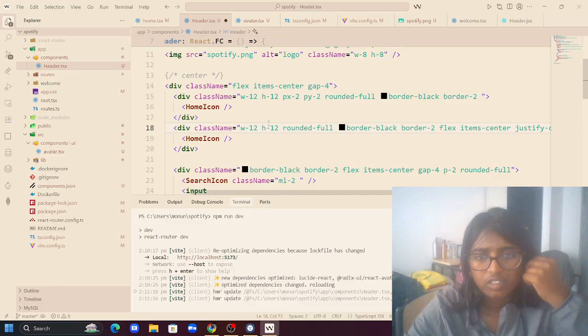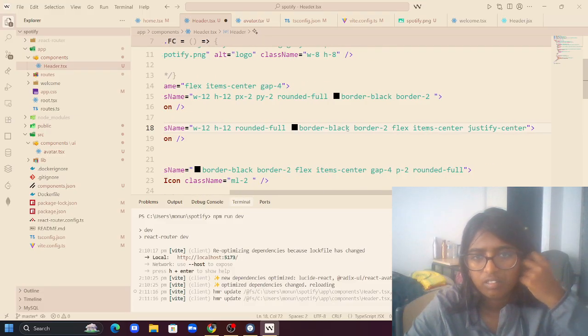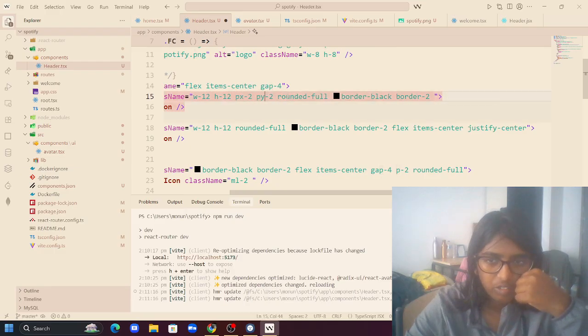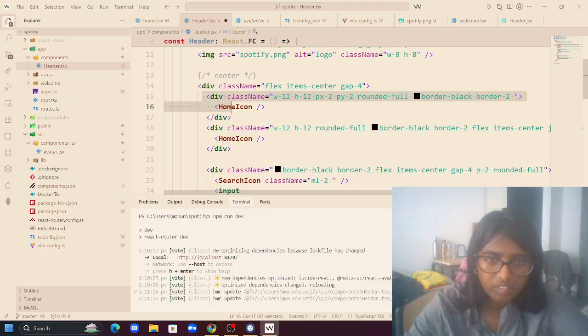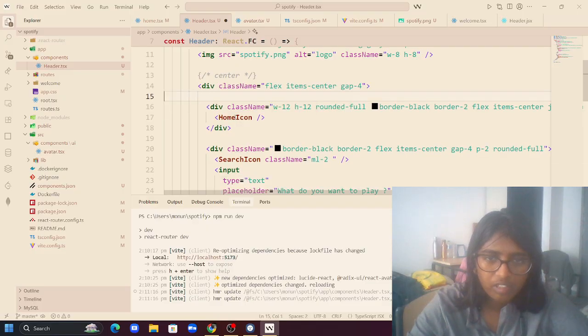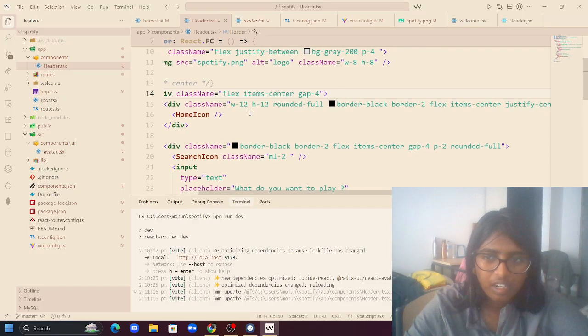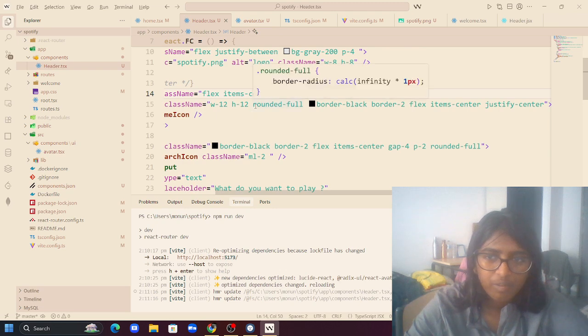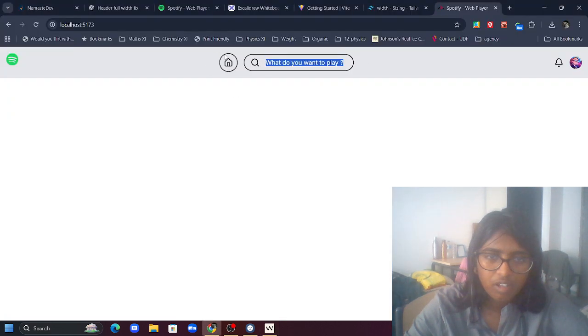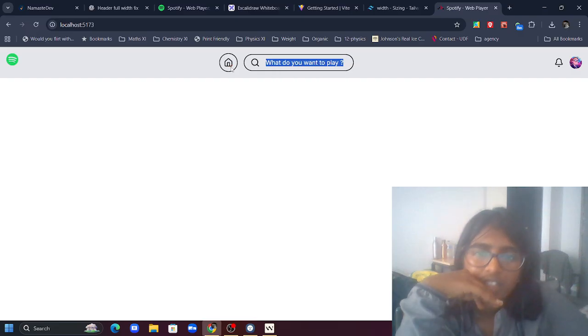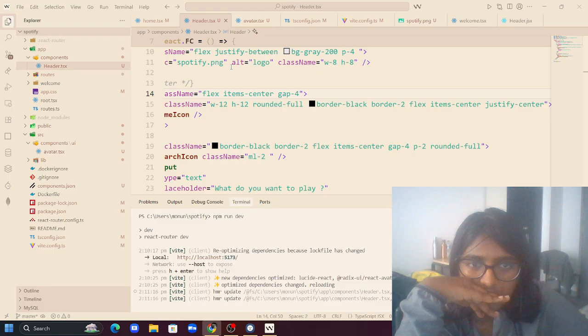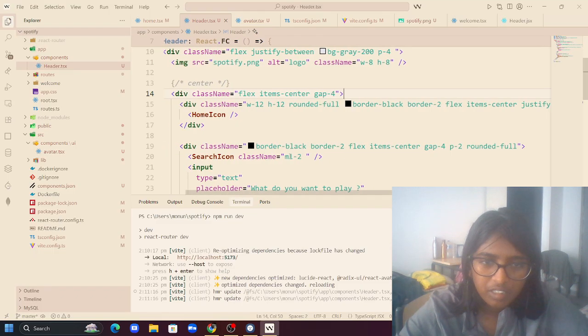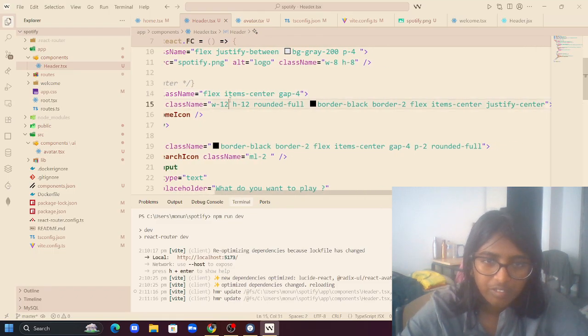So what was the difference? Okay, we didn't need all these things. We could just use this item center and this. We are creating this entire, how can I explain this? Wait, firstly, let me just reduce this width and height.